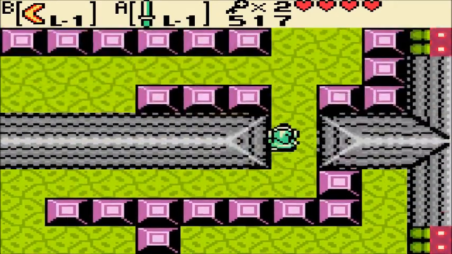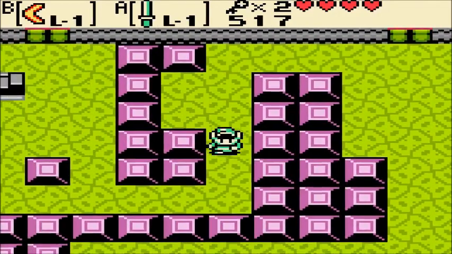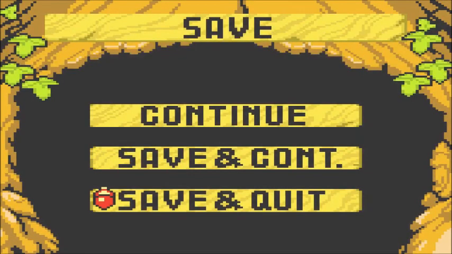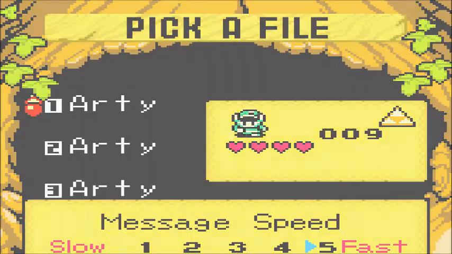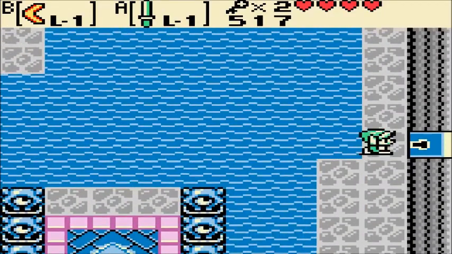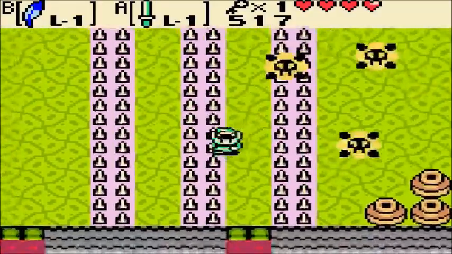Alright, so now we've got quite a few keys. We can actually progress a bit further into the dungeon. We're gonna have to go back to the, actually, you know what? Little shortcut. If you save and quit and then start your folder again, it warps you to the beginning of the dungeon. That'll save us a bit of a trek. Ow.